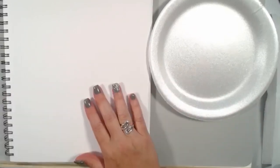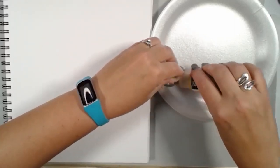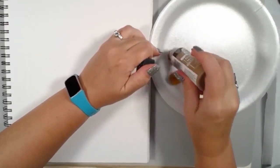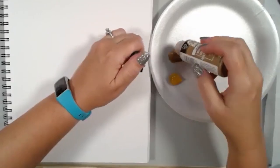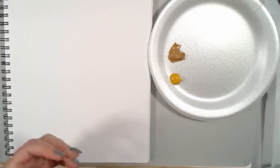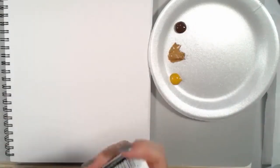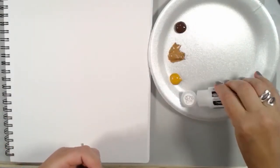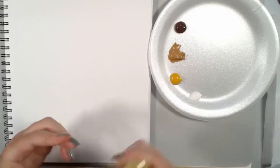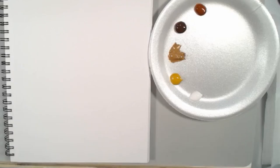Okay. All right. So let's get some colors out here. I am going to put out some yellow ochre and some coffee latte. We're going to do a brown basket today. Baskets can come in all kinds of colors, grays, browns, you name it, or you can even pick bright colors, that's fine. So I put out some burnt umber. I'm going to get some wicker white here too, and some burnt sienna. Okay. But basic woven raw, natural looking baskets are usually done in brown tones or gray tones.